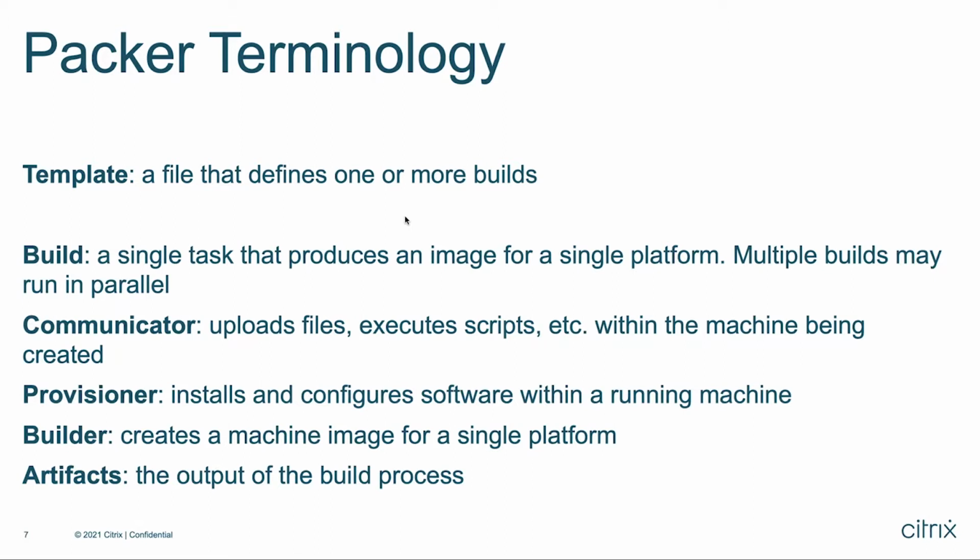And then the artifacts are the ultimate output. So in a kind of local case, that might be a directory with one or more files containing the image, or it might just be the AMI tag within Amazon. So those bits sitting in Amazon aren't really the artifact. It's the tag that you need to get to them that Packer is going to spit out at the end.